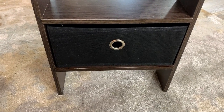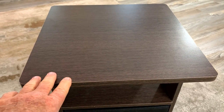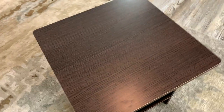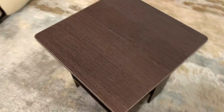Let me give you more of a close-up. This is that manufactured engineered wood — it looks very nice, but just keep in mind it's not real wood. It is engineered wood, but it is a sturdy little table. They say you can put 15 pounds on it with no problem.